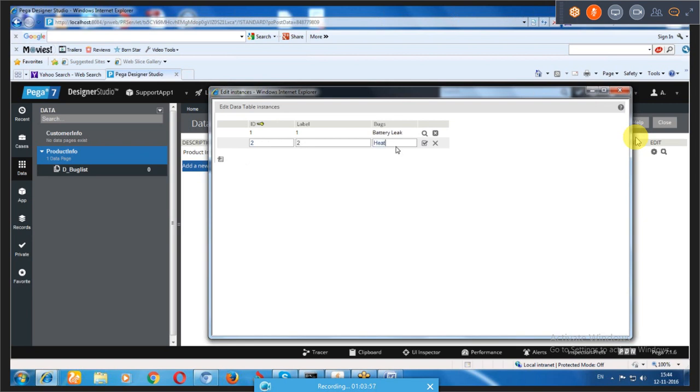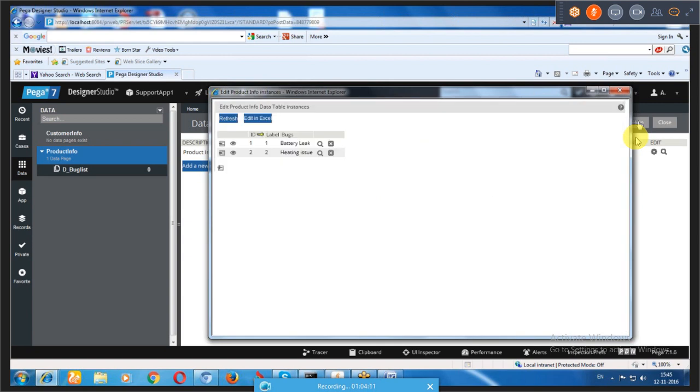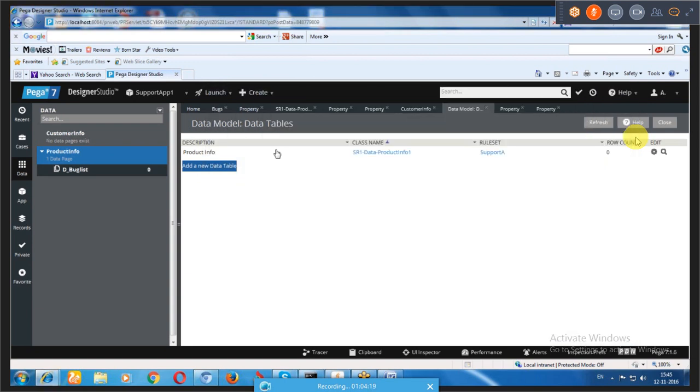So now keep this as a reference. Keep this as the page reference. It's our data on product info, and then just try it. Okay.